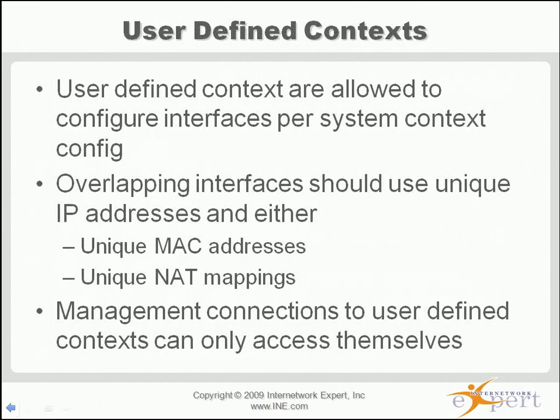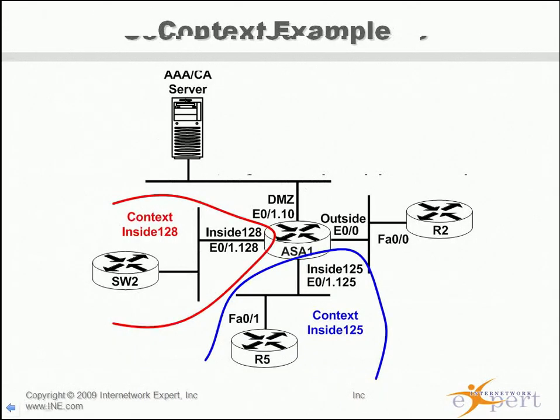If there is a management connection, if I have two contexts, context A and context B, and then I go ahead and configure some other features, SSH or Telnet or other management access, SSHing to that device is only going to access that particular context. They're not going to be able to access the other context.